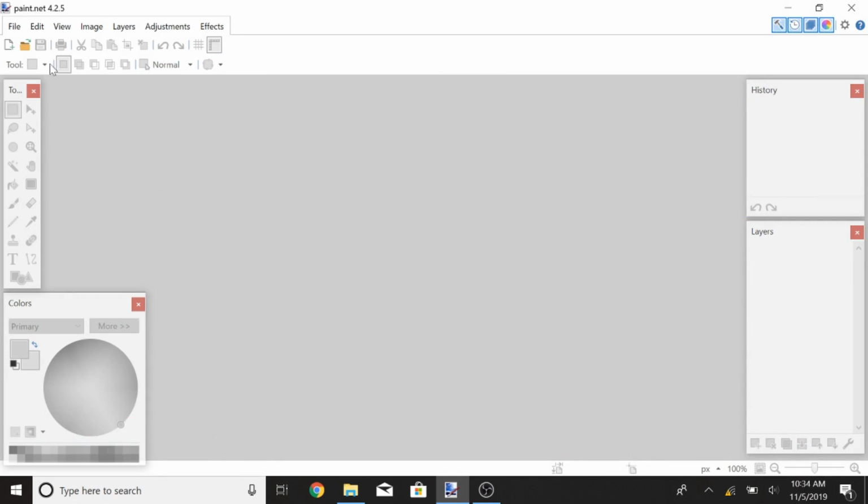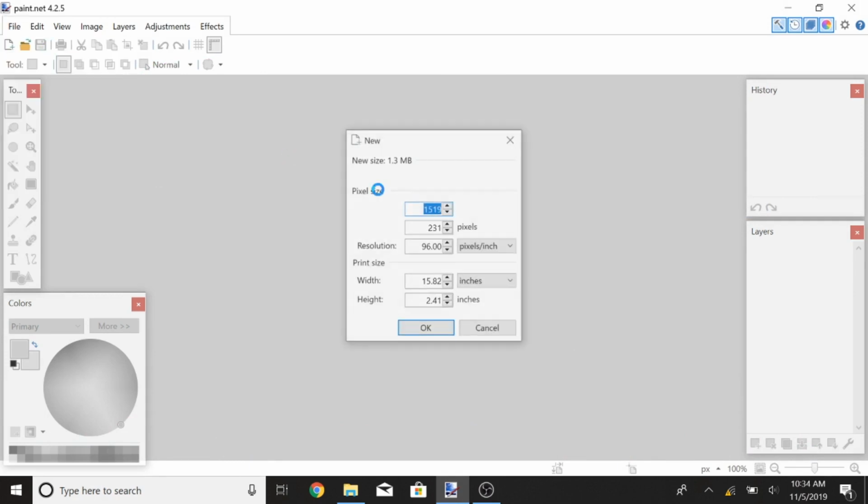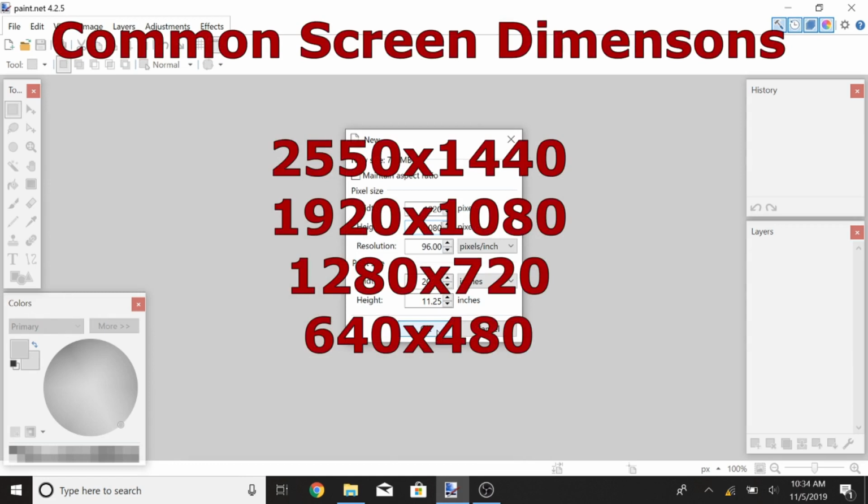What you're going to do is go here to File, and create a new image. And you're going to want to set this image to be 1920 by 1080. Right now, you can go 1280 by 720, or you can go higher than that, like 2560 by 1440. Basically, the bigger the image, the more HD it is. So if you want to make a very, very HD image, I'd say go with the biggest setting you possibly can. If possible, I will link somewhere on the video the different dimensions you can go with.